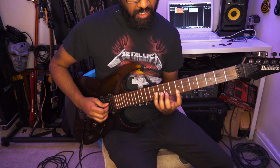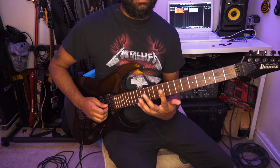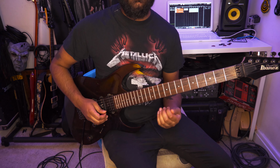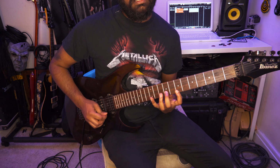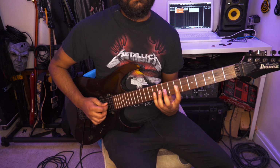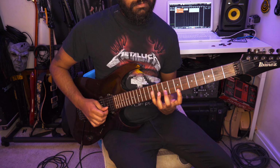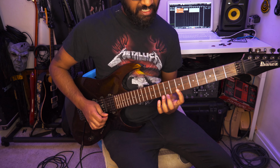Group of 4, and in this case you're not necessarily picking all of the notes. You could, but if you want more of that flowy, fluid feel, you want to hammer on when you get from the 7th fret on the G string to the 11th fret on the G. And you pick the last two notes, the 9 and the 7. Those are all swept down, so down, down, down, and then once you hit the 10th fret, that's an upstroke.